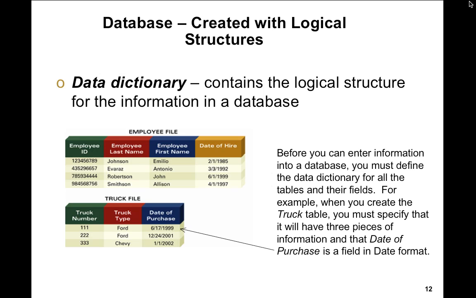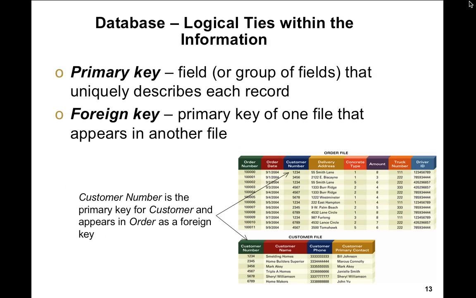We have to have self-identifying data. Because if we put medical history and dental records and employment history, we have to know what it is, to put meaning on it. So when we apply our business logic, we're making decisions based on a science instead of flipping a coin or something of that nature. So the data dictionary contains the logical structure of the information. It tells us what we have. It tells us this database has employees and truck information in it, and this is what we've defined. This is a float, this is a double, this is a date, this is a string, stuff like that.